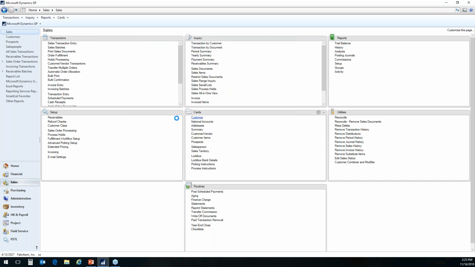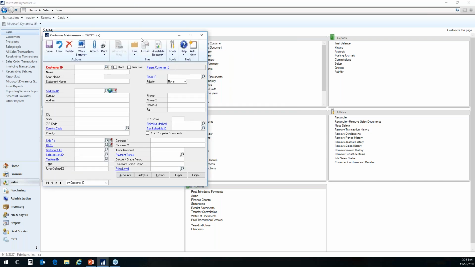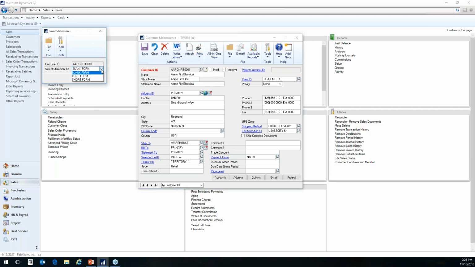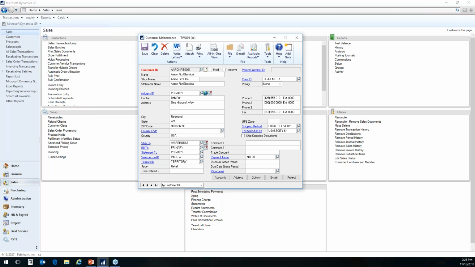Of course, the statement driven off the customer card is exactly that. So I'll just pop up a customer here. And when I go to print, statement might be your only option. I do have some SQL reports available for this screen as well, but I added those, so yours might just say statement. We'll see here, if you are familiar with the routines, you have the blank, long, and short. And so we'll go ahead and just print that.